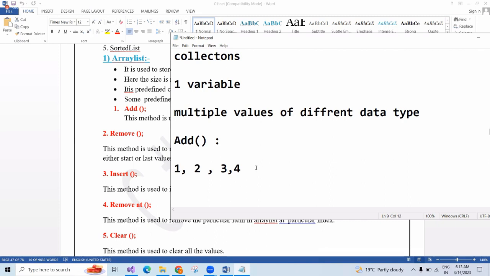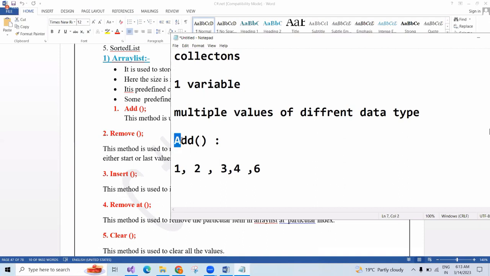So the index of 4 is 3. Now if I write add of 6, then 6 will be added here. If you want to remove something, remove 3, or if you write remove, then one element will be deleted.